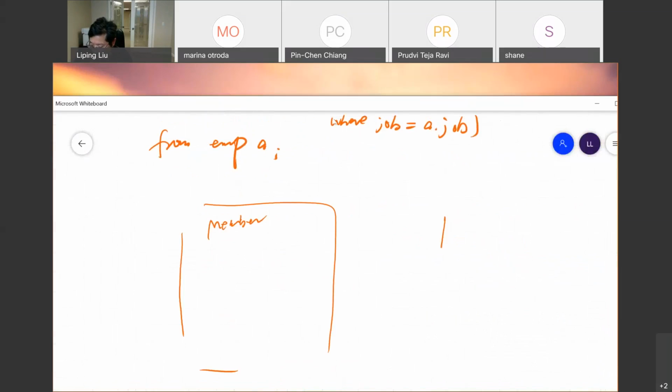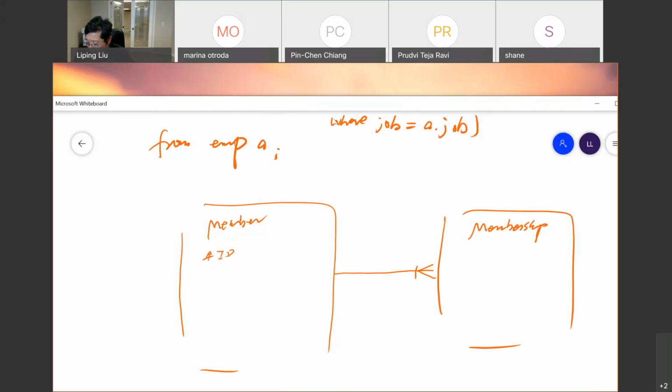And then you have memberships, and you're going to have a weak entity here. A weak entity always has a little bar on the weak entity side, a one-to-many relationship, right? So you have a member ID here, and the membership also has just a regular number.